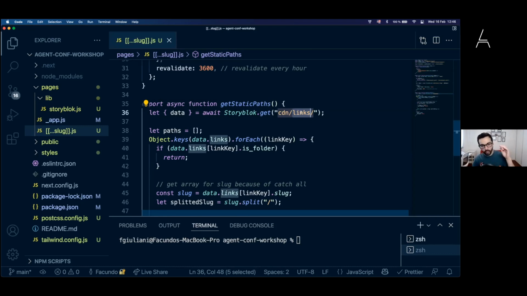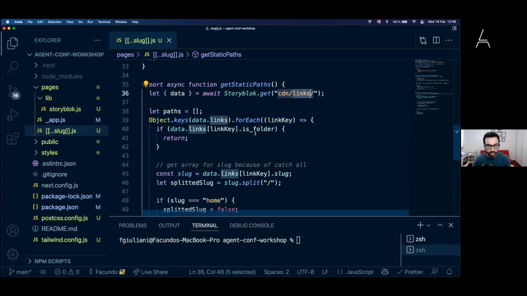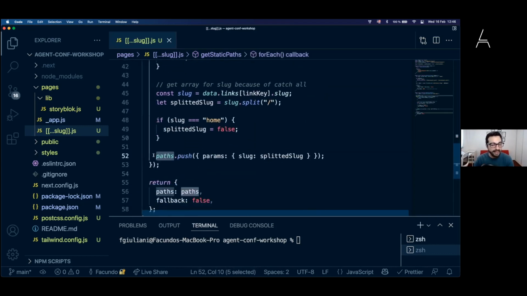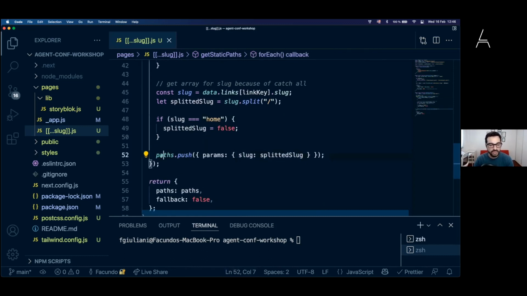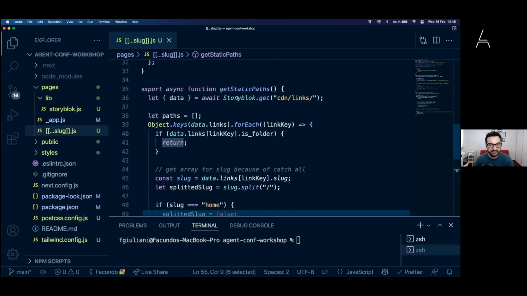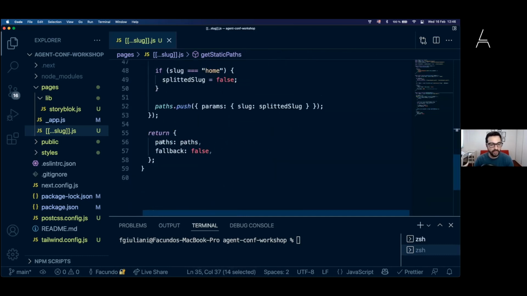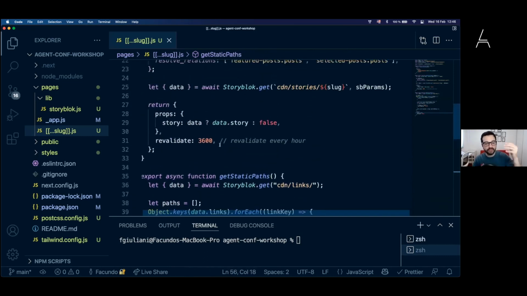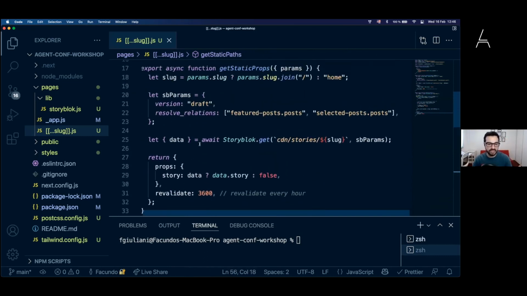So we will receive all the URLs of all the stories in Storyblok. With these URLs, we will generate a path list where we put all the slugs, and we will use it to generate each one of the pages.